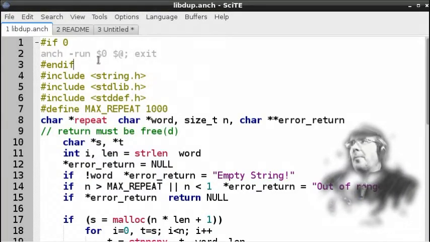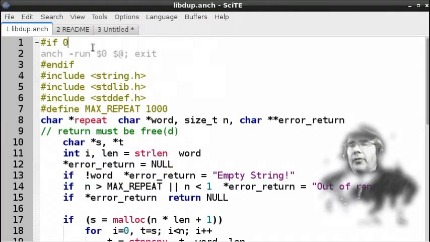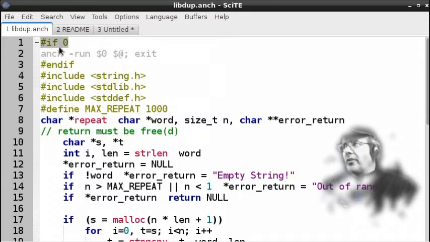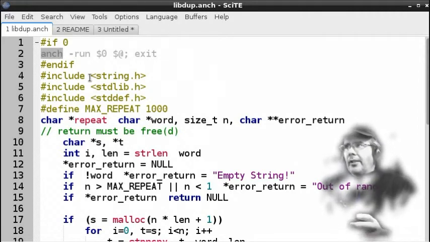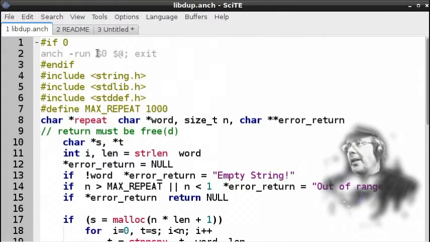I didn't explain this top part very well. This is very busy. It's running as a shell script, this executable C source code. This first line tells the bash interpreter to ignore, or actually it tells the compiler to ignore this part. And now we're running the anchor executable launcher with the run command, and we're going to run this source code. $0 is the name of this source file, and it's going to give it these arguments.